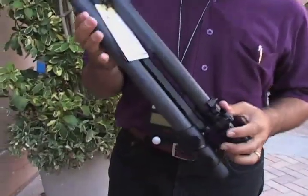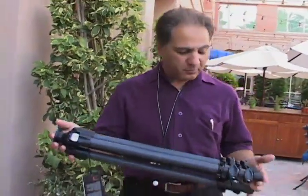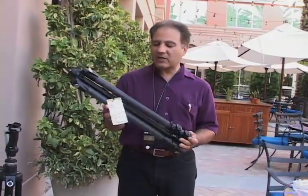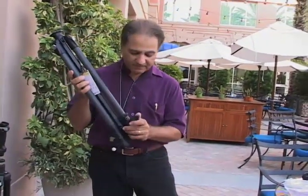What I also like about this is it's very compact. This is 24.2 inches long when it's retracted like this. So it's really very convenient. It fits anywhere. I can even strap this onto my backpack with my cameras.